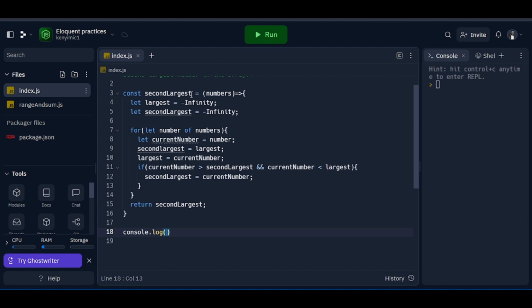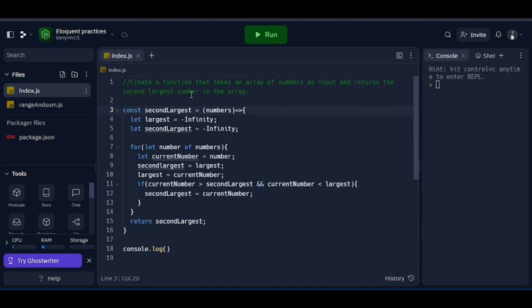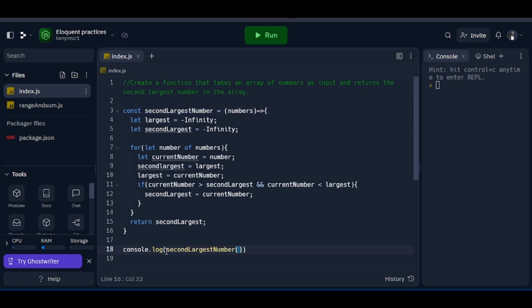And just to avoid the variable names from conflicting, let's come up here, and instead of just saying second largest, let's say secondLargestNumber for this function. But I've tried it, it is not conflicting though. But just to make sure you are on the safe side, let's give it some random array of numbers, like 1, 4, 3, 7, maybe 23.